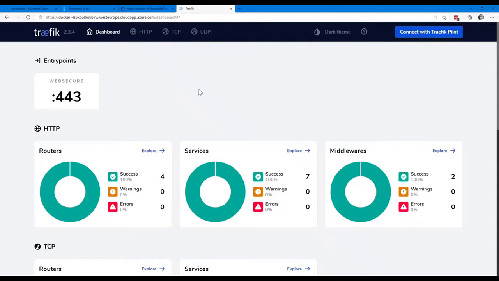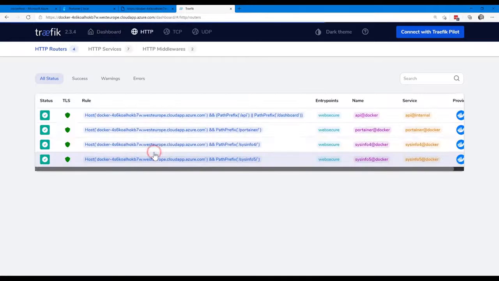You can see the web secure endpoint listening on port 443. You can see we have the different routers, we have services, and we have middlewares. We have 4 routers in here. If we click on explore, then we can find more information. You can see here that we have the sysinfo 5 router, so that one knows what to do with that request.